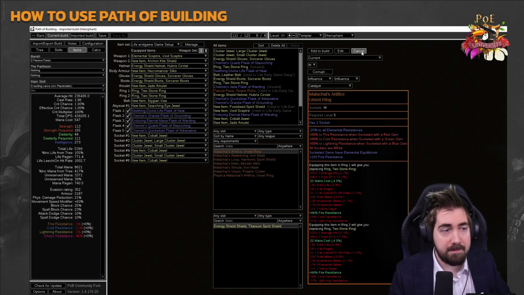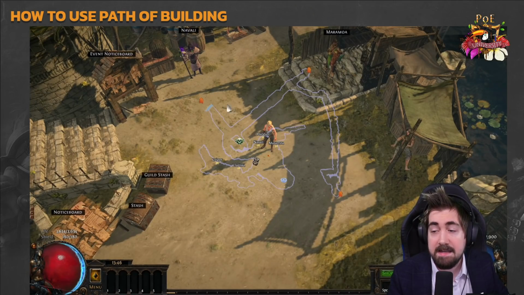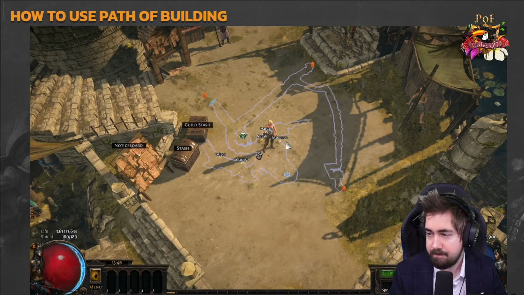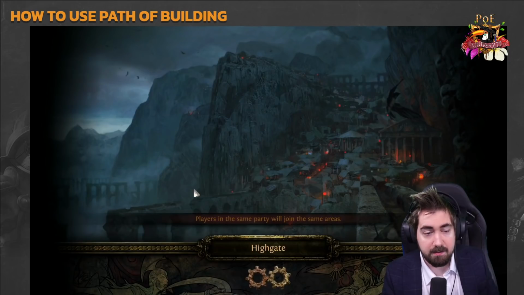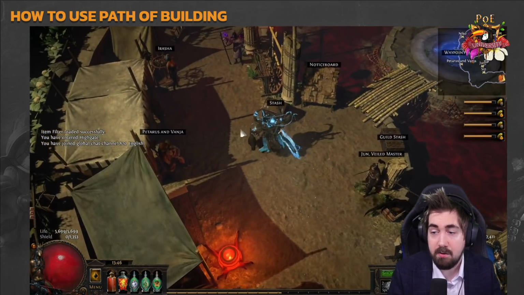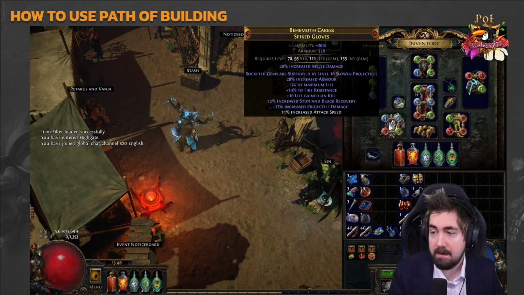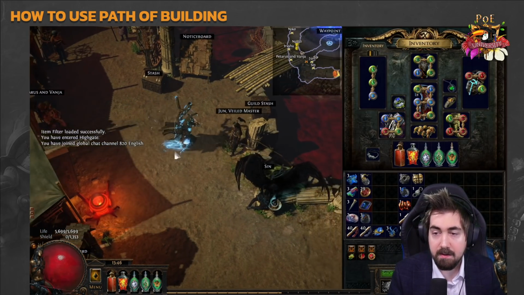Now, this hopefully will be slightly mind-blowing for new players, and I think it's a really cool feature. But Path of Exile has a really amazing in-game import feature. Let me log on a character with items. This is actually a really cool thing that Grinding Gear Games just has in their game. This is no third-party thing or a mod. But if I hover over an item now and press Control-C, this is now on my cursor.